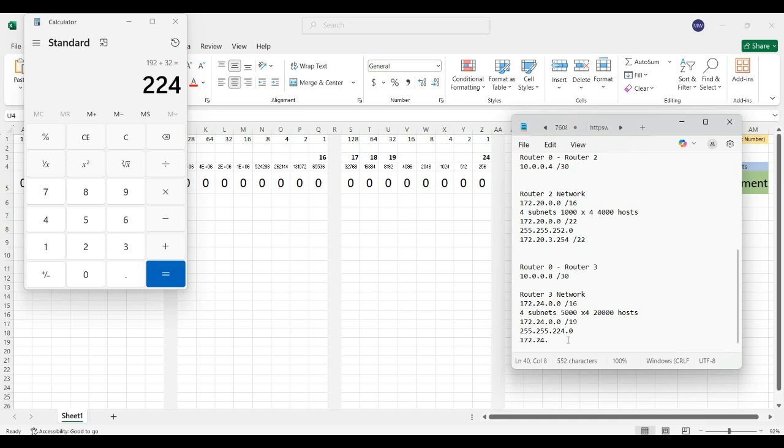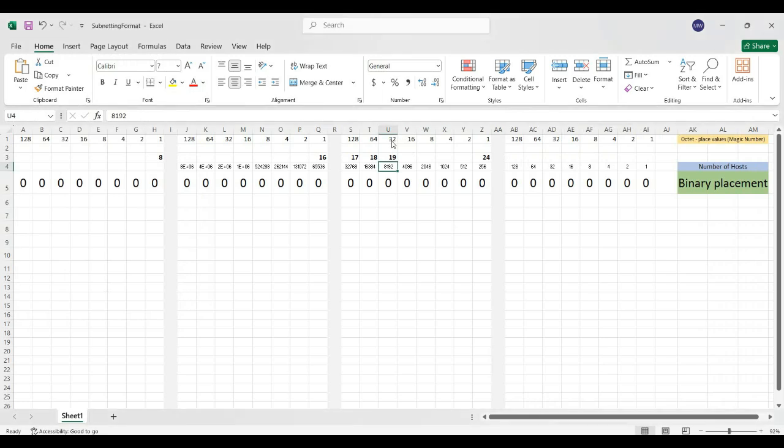172.24. So this is 8190. Alright, so remember, this is subnets, so we're going to get more than 4 networks, we're going to get 32 networks. 32 is our magic number, and instead of 5,000, we will get 8192 hosts on each subnet. Yes, we always over calculate because we cannot get an exact value for what exactly we want, so we always go with the higher number just in case of additions and whatnot.